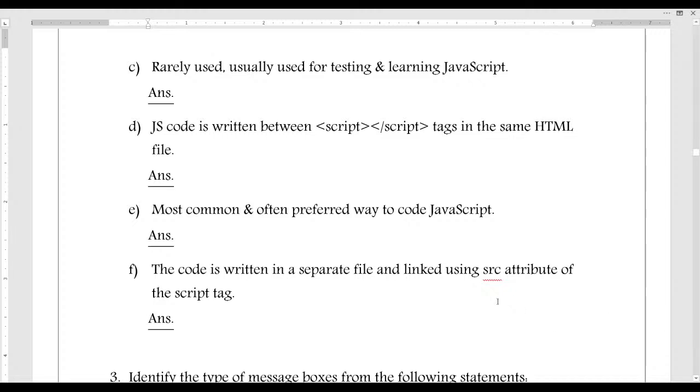Okay, C is also inline JavaScript. Now D. JavaScript code is written between script tags in the same HTML file. What do we call it? D, what's the answer?